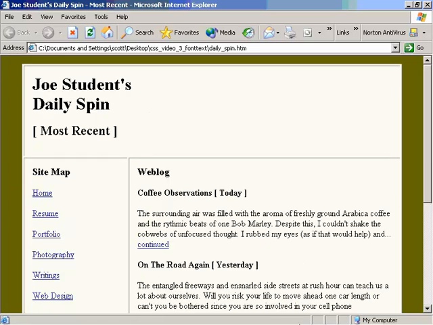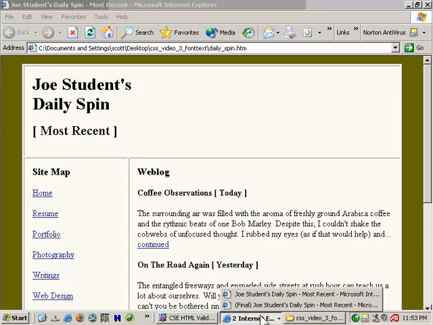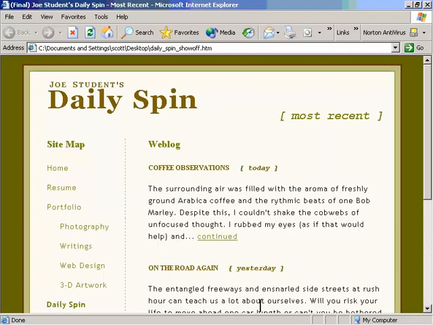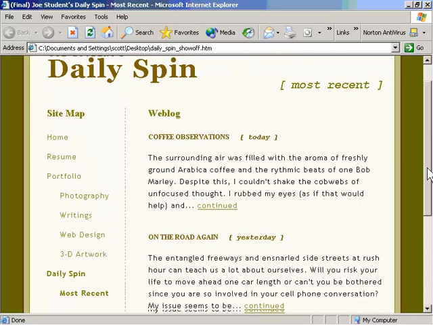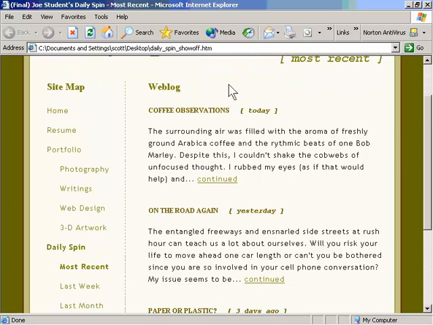Now, where are we going with this? When we get done with all of our CSS formatting, this is what our page will hopefully look like, and I want to point out a few things about what's been done. First of all, we do have a color scheme involving the greens and the browns, as you can see, and it's fairly consistently applied. The table border is no longer there. Instead, we have a CSS border that cuts between the two columns. We have links that are all this sort of light green color.